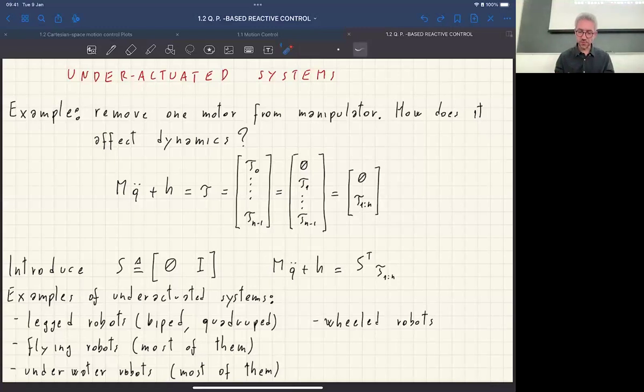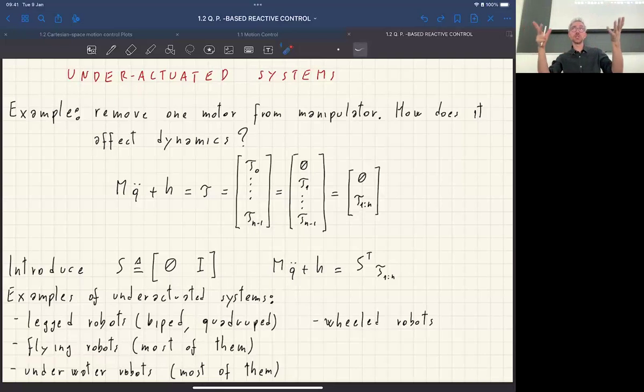So just to give you a few examples before entering into the math, legged robots, they're all underactuated. Flying robots, they're all underactuated. Well, not all, but most of them. Take the quadcopter. How many degrees of freedom does a quadcopter have? 6 degrees of freedom because it can move in free space.